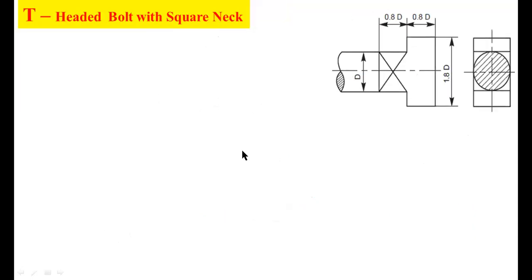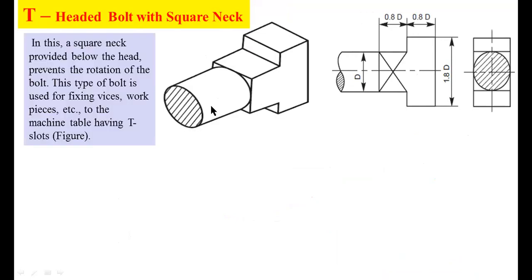Now the second model is the capital T, T headed bolt with square neck. Here the bolt is in a T shape, that's why the name is called T headed bolt with square neck. Here you can observe, this is the isometric view of the T headed bolt with square neck. These two are the orthographic views. This is the front view, this is the side view, this is the isometric view.